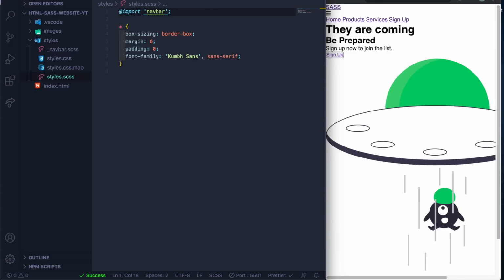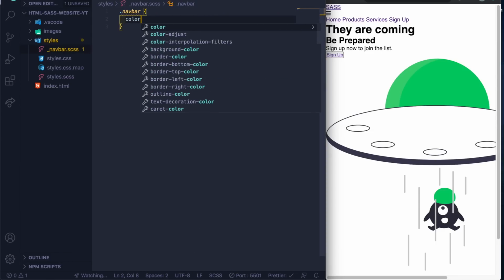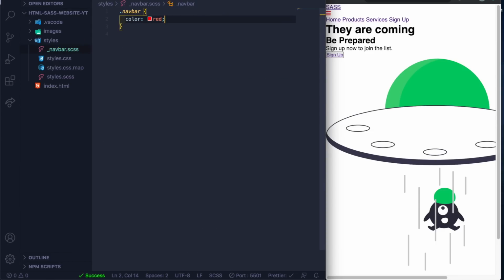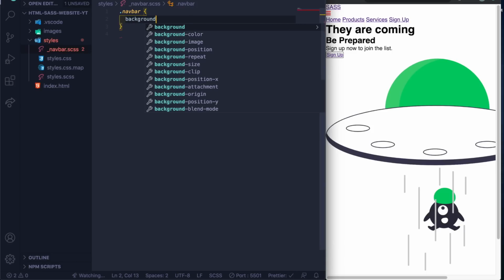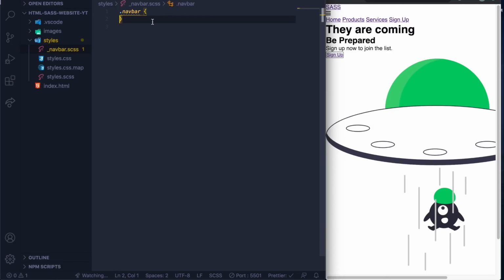So now whenever I do anything, like nav, or I think I put, let me check, I put navbar as my class. Yeah, so I'll put just navbar. I can put like color red. Well, you can't really see that. But if you notice here, like that. Okay, so now you can see that's actually passing through and we are seeing everything. So let me keep that there for now. And I don't need these styles right here.